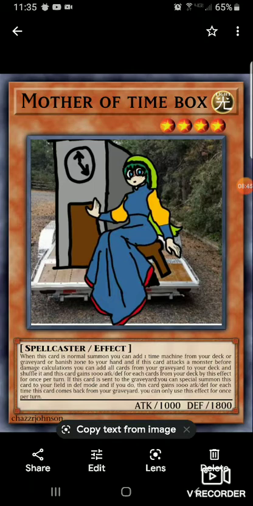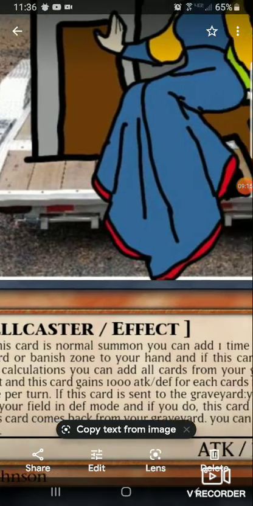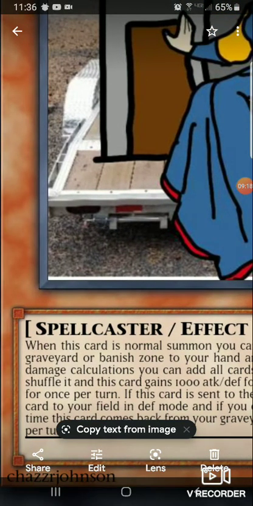And if this card attacks your monster before damage calculations, you can add all cards from your graveyard to your deck and shuffle it, and this card gains 100 attack and defense from your deck by this effect for once per turn. There is a period. Let me zoom in on it. There should be one right here between "for once per turn." It's at the N or between N and I.